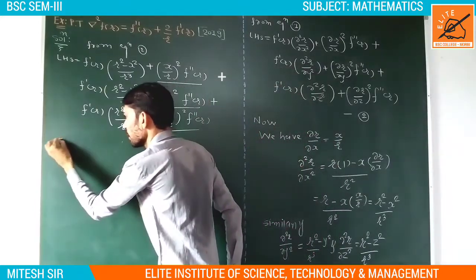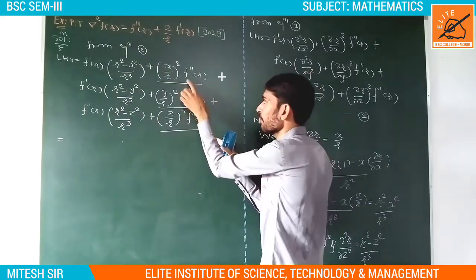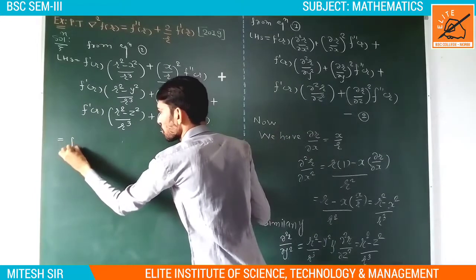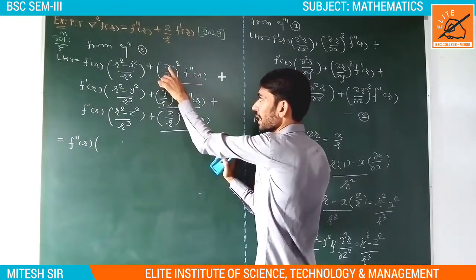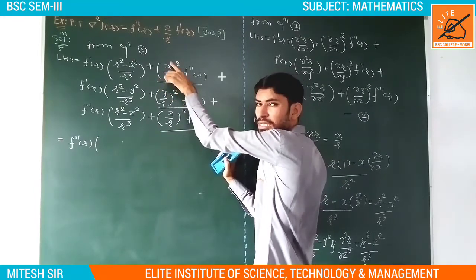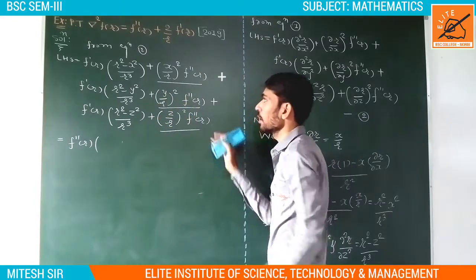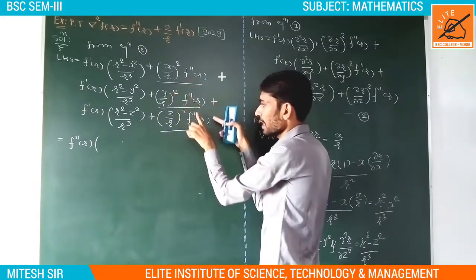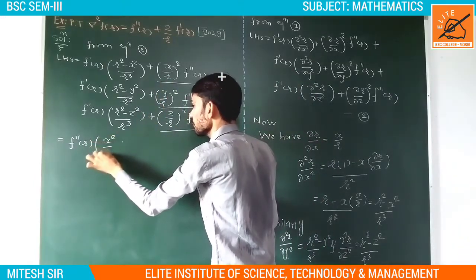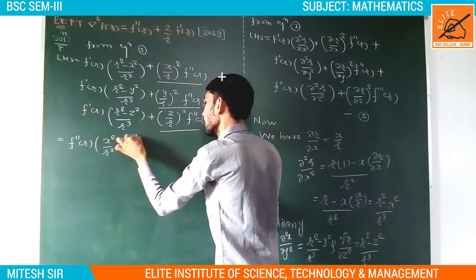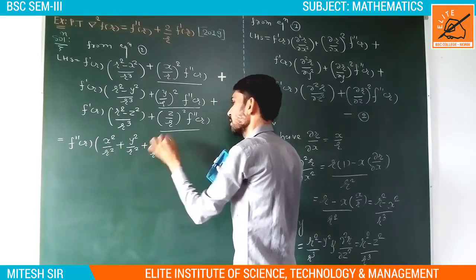So first of all here we write this portion. First of all આ જે હાઇલાઇટ કરેલ ટર્મ છે એમાંથી આપણે f double dash r ને કોમન લઈએ છીએ. So take outside f double dash r. Remaining term is, મિત્રો અહીંથી કોણ વધશે? x upon r whole square can be written as the x square upon r square. Similarly, y square upon r square and z square upon r square. F double dash r take outside. So remain here x square upon r square plus y square upon r square plus z square upon r square.